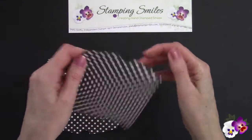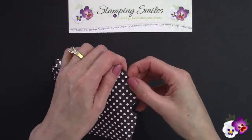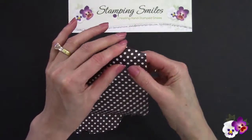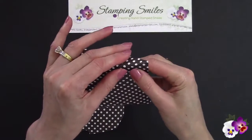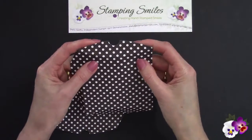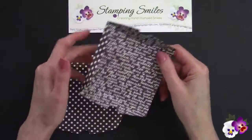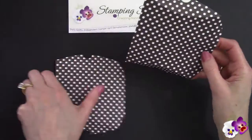Let's pinch this side, come over here — with that folded first it makes it easy to find that corner. Let's pinch that, and I do have my finger here supporting it on the opposite side so I can follow along. It started there and look — easy to do! I was really concerned and I shouldn't have been. I should have known Stampin' Up! would have had a great die for us.